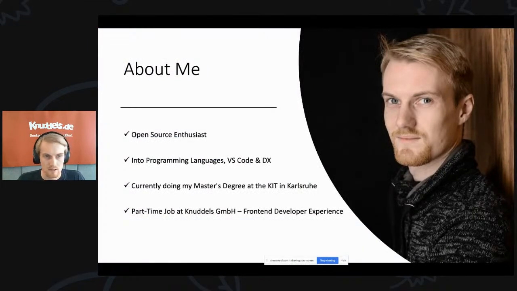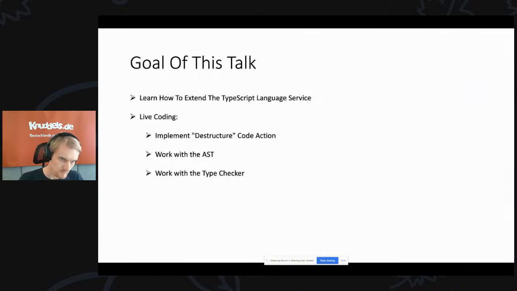So I would call myself an open source enthusiast. You can find all my work on GitHub. And I'm very much into programming languages, Visual Studio Code, and developer experience in general. Currently, I'm doing my master's degree at the KIT in Karlsruhe. I'm also part-time employed at Knuddels, where I am responsible for the front-end architecture and the developer experience.